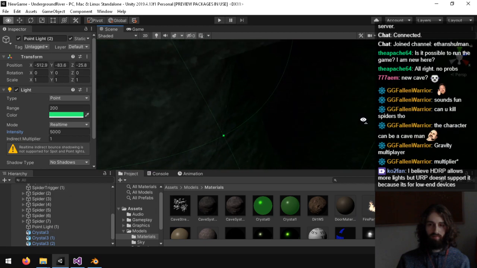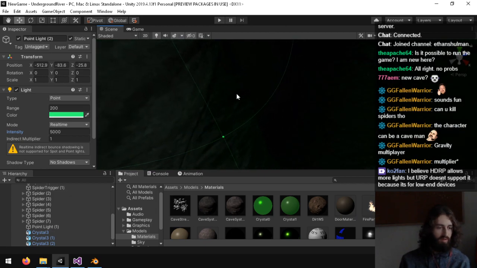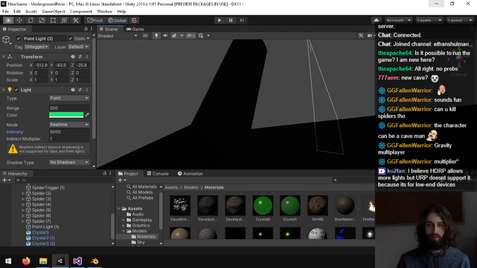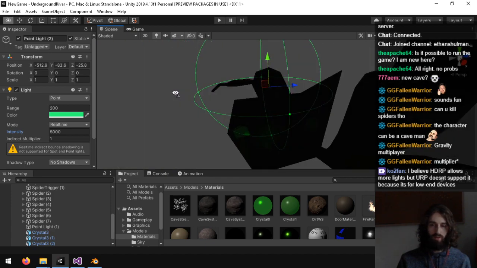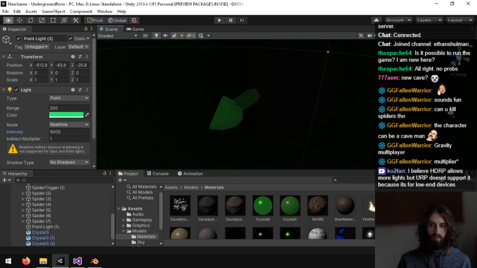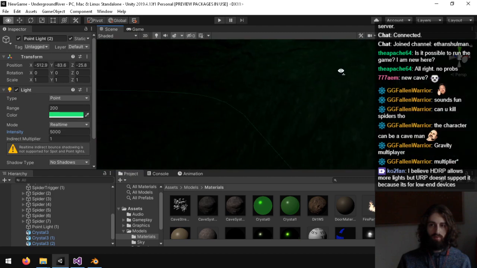But because it has to choose the ones per mesh, it actually just chooses the lights that are all the way over here because they're the first ones for this whole mesh. It's actually really unintuitive.